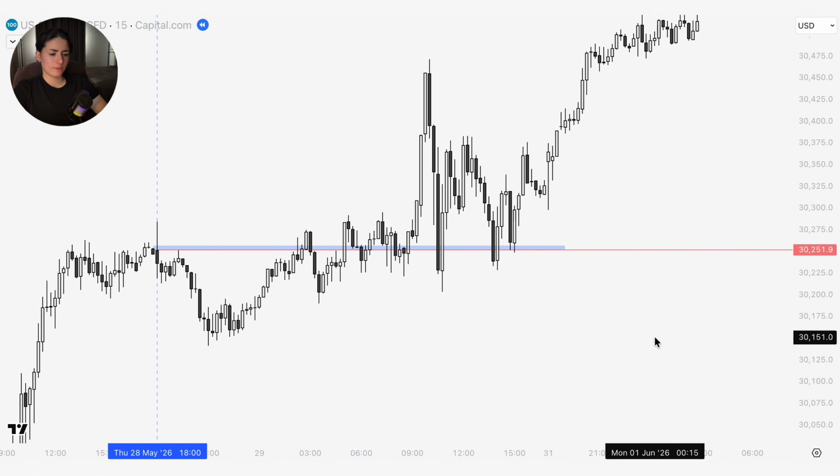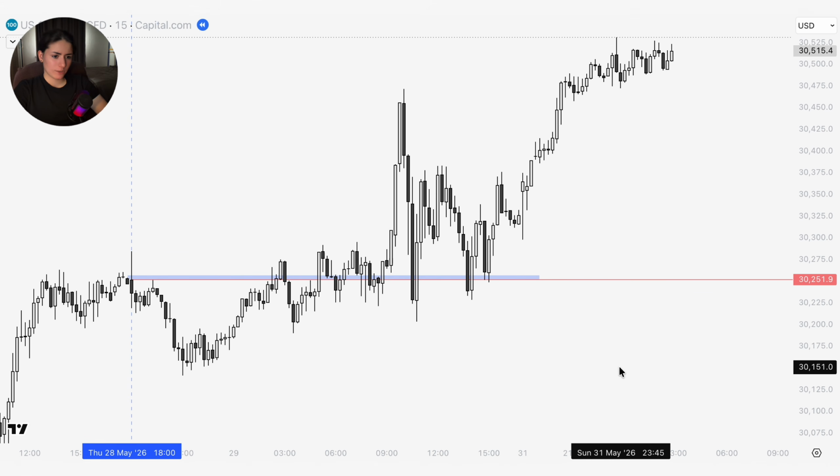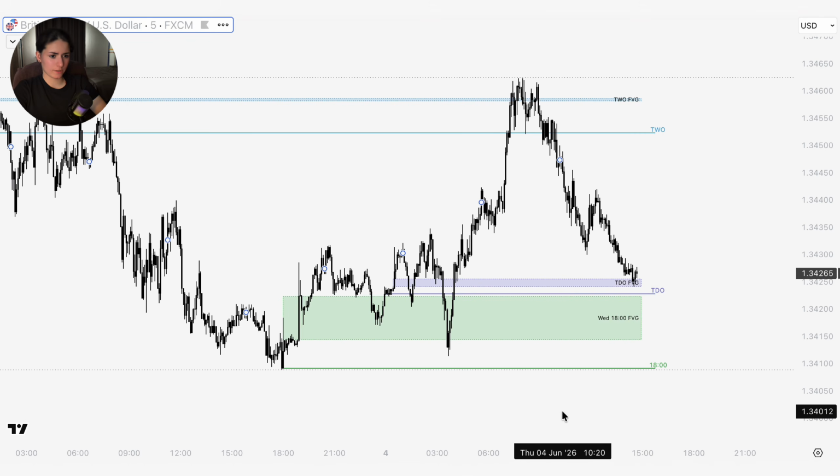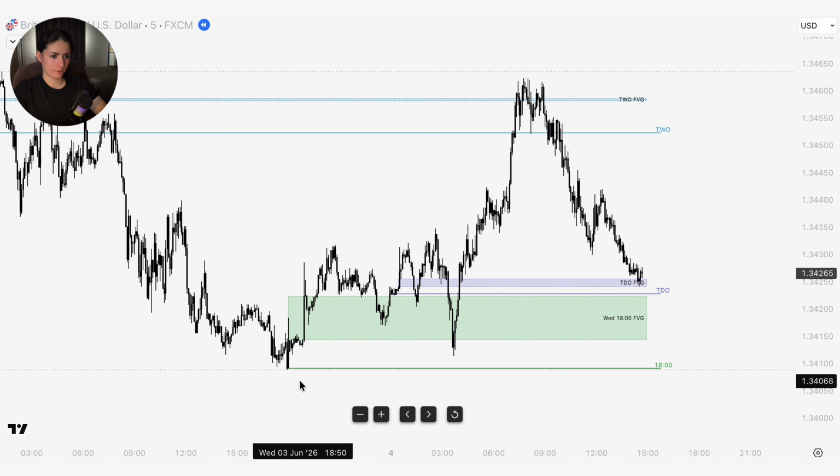We only skip Monday because on Monday at 6 p.m. this level is exactly the same as our true weekly open. So we start doing this routine from Tuesday, then Wednesday, Thursday and Friday. Every day at 6 p.m., a brand new line. It is the exact same thing with true day open. Every single day we get a new timing, a new session, a new opening price.